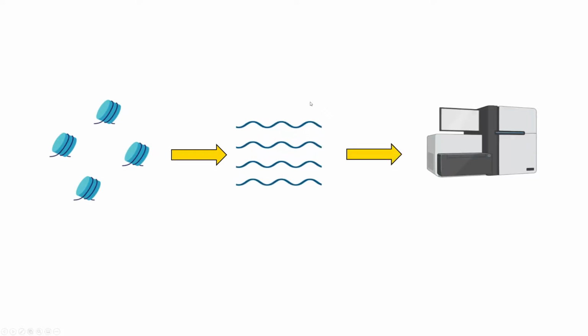Once we have isolated the DNA from these histone proteins, we use a next-generation sequencing technique to get the sequence reads. This shows us what DNA was bound to the histone proteins and thus was unavailable for transcription and thus unavailable to be translated into amino acids and then eventually proteins.